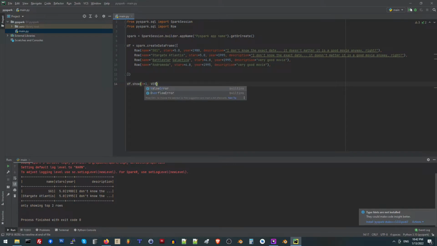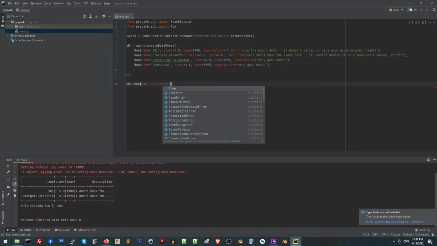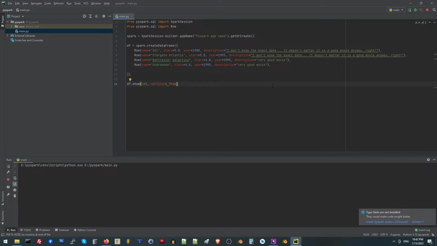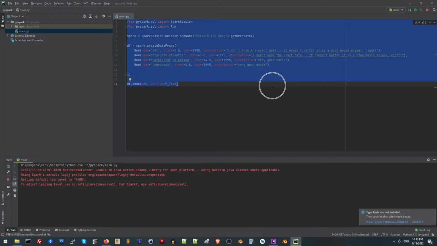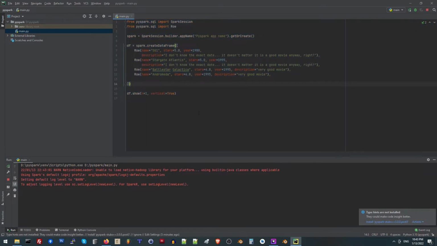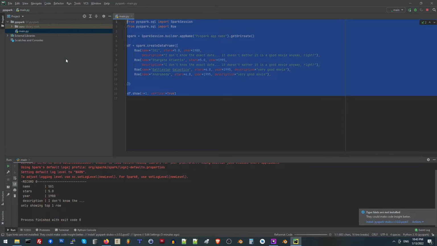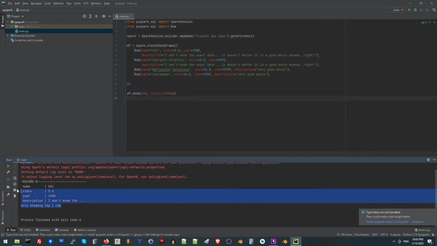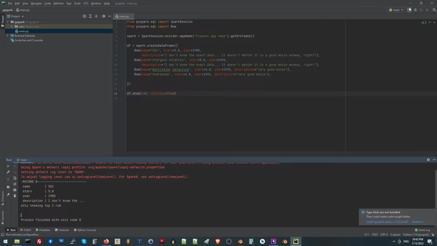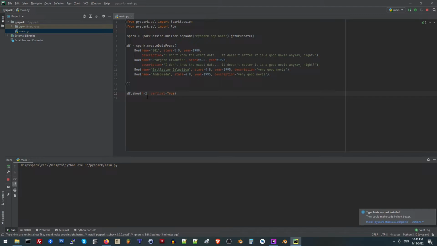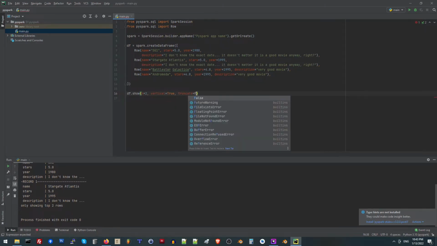The vertical parameter outputs rows vertically, 1 line per column value, if it is set to true. The last parameter is truncate equals false.